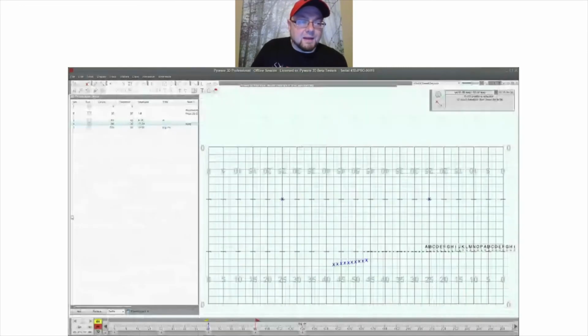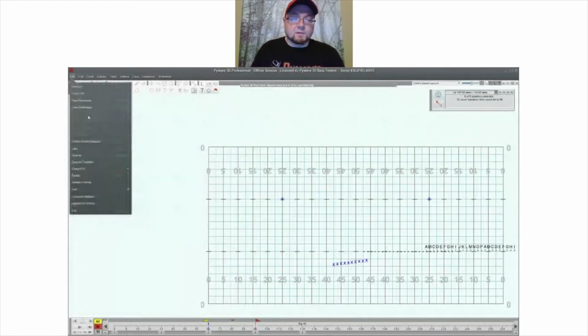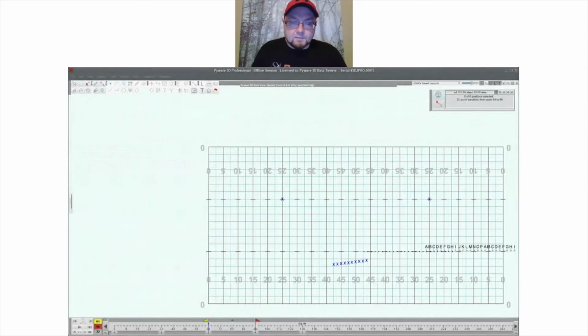Any other questions about the printing output that we have from 3D? We're going to move on to the options we have for our apps next. So we have 2 export options from the software. We have the ability to export to our Pyware app, and we have the ability to export to the Udemy app. Our Pyware app is available through the App Store, the Google Play Store, or the iOS Store.